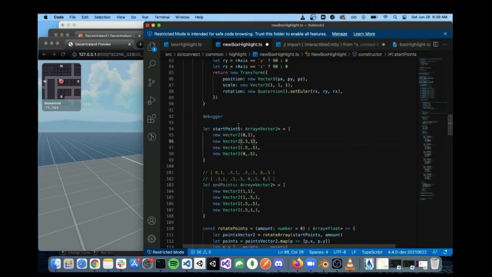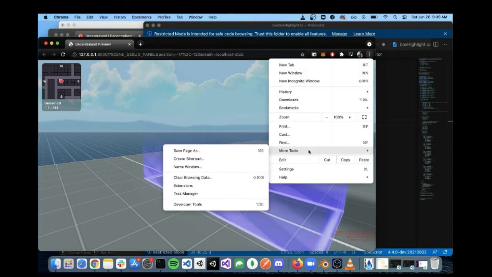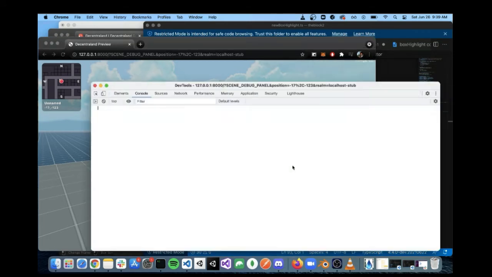This is just a regular JavaScript function, one of the lesser known ones, and I don't know why. So I just hit save, and it refreshed, but nothing happened. That's mostly because I don't have my developer tools open. In order to use this in Chrome, it actually works in Firefox too, you hit the little dot dot dot, go to more tools, and go to developer tools. This thing will pop up.